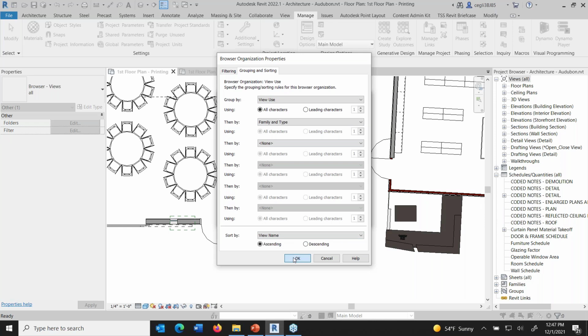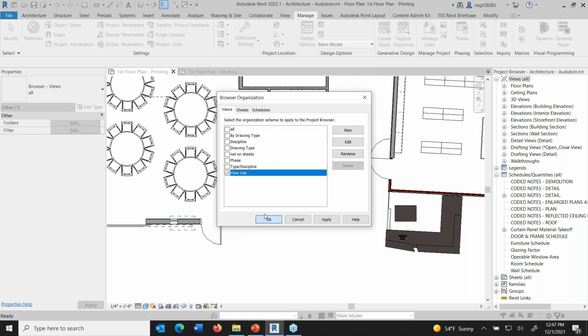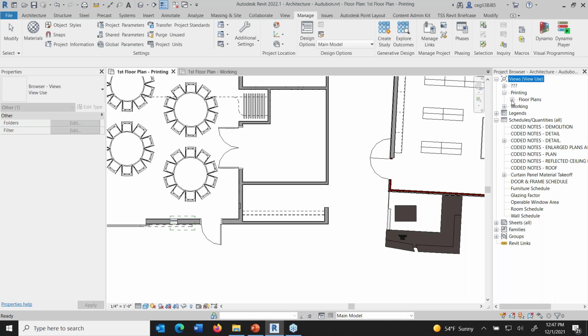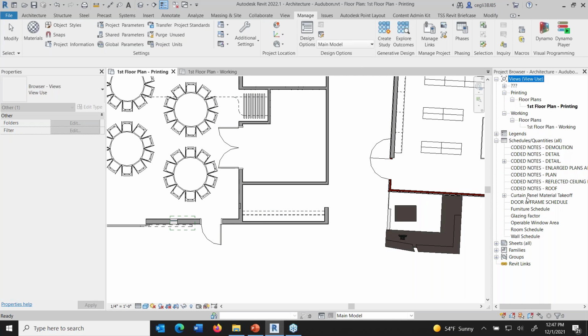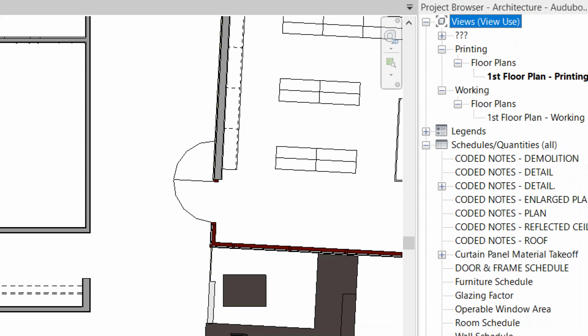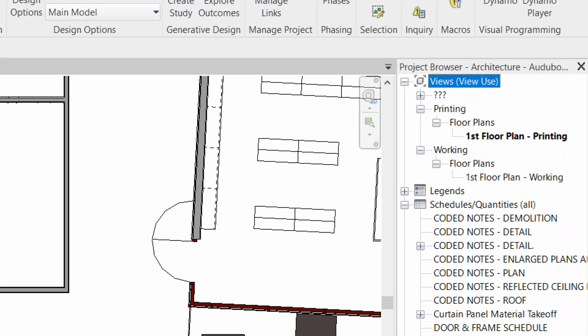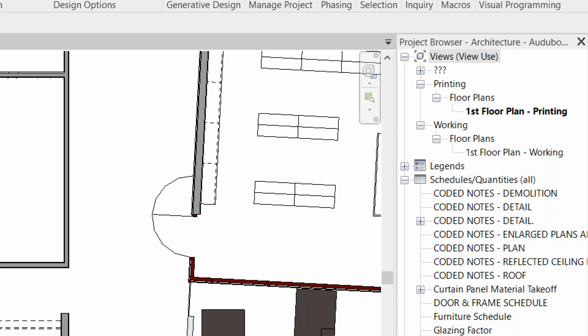And I only did 2 of them, by the way. So you're going to see, get to printing and working here. I'll expand these out and then I'll zoom in a little closer so you can see here. If you're organizing it that way, you're going to get, whoops, let me try again. There we go. You're going to get a bunch of under question marks because they haven't been defined yet.